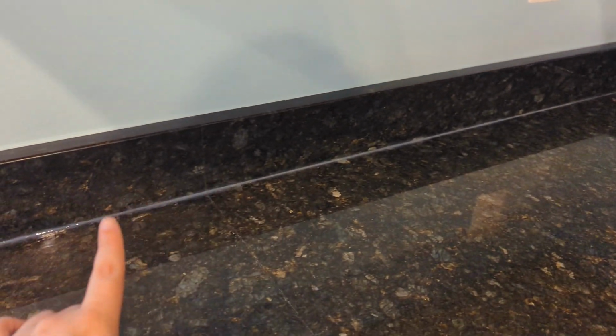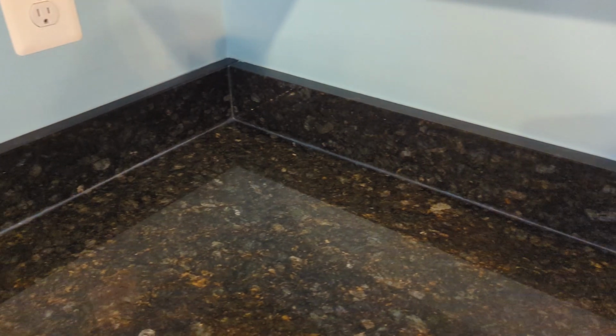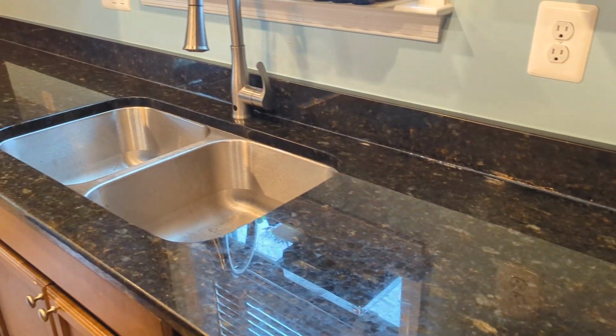I think this looks really good. Did a lot of caulk along here because this is where the gap was the biggest and the ants were crawling through, but we just kind of went through, scraped off all the old caulk. I re-caulked all of it. I think it looks really nice. It's still drying, obviously, that's why it looks kind of cloudy, but it'll dry clear and you won't even be able to see it. Very nice.